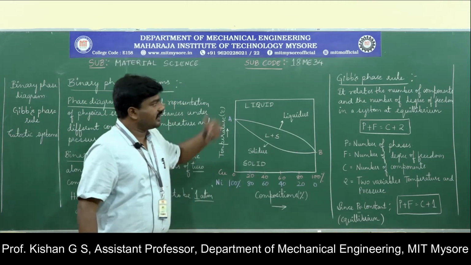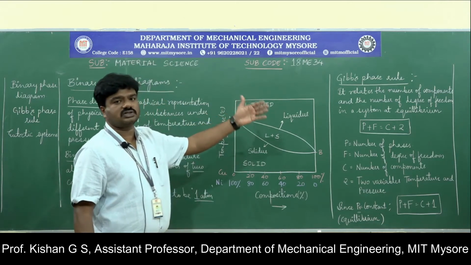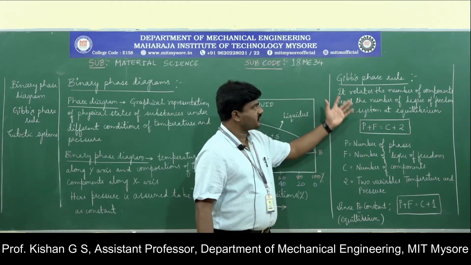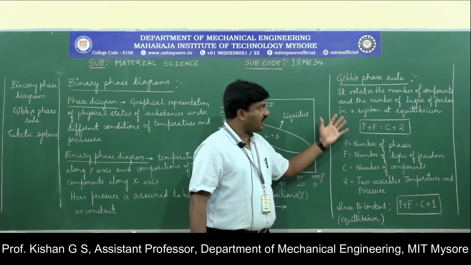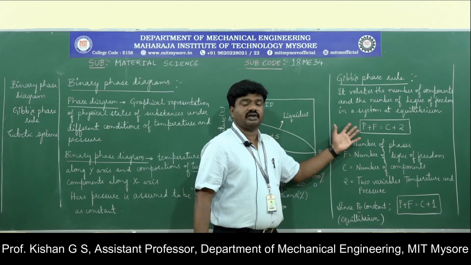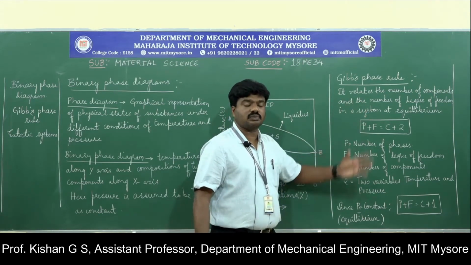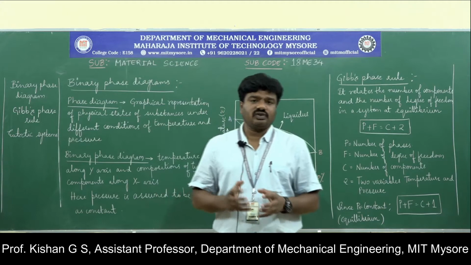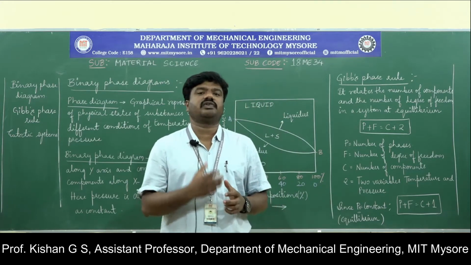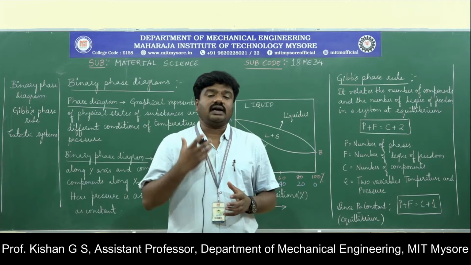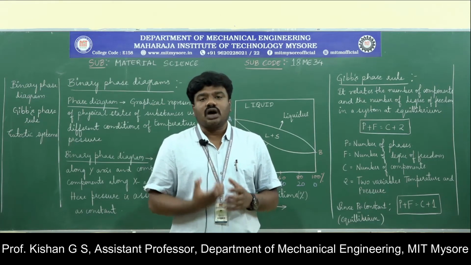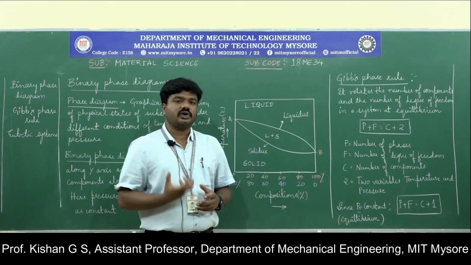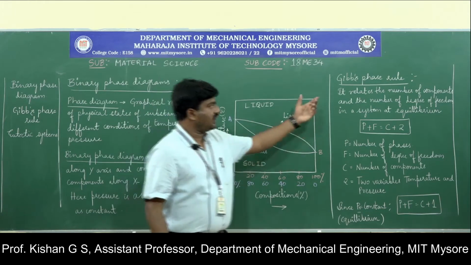Now let us take up the next major parameter here, that is Gibbs phase rule. What is this Gibbs phase rule? It is a rule named after Gibbs which relates the number of components and the number of degrees of freedom of those components in a system kept at equilibrium. So when we have two materials changing phase from liquid to solid and solid to liquid at an equilibrium condition in a system, how are these materials as well as the combinations going to be addressed? That is where the relation is defined under the heading Gibbs phase rule.